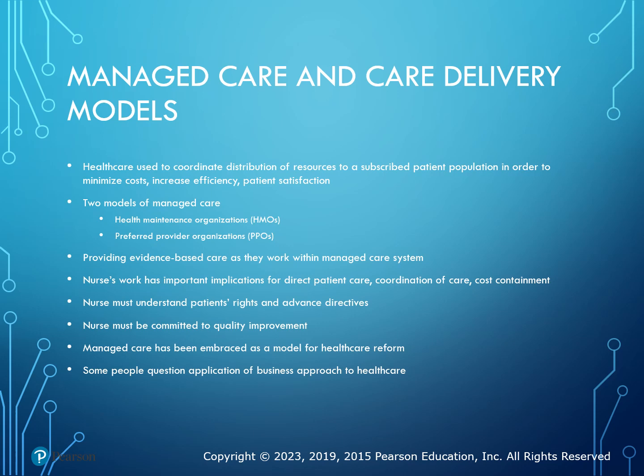Effective managed care requires the ability to prioritize, identify clinical pathways, and create concept maps and care plans. And so your text here refers you to Module 36, which is clinical decision making. The nurse must also understand patients' rights, which is Module 44, ethics, and advanced directives, which is Module 49, legal issues.